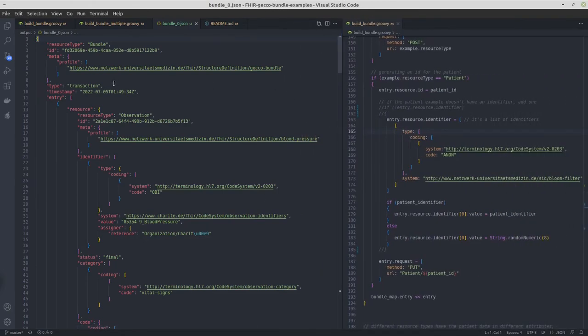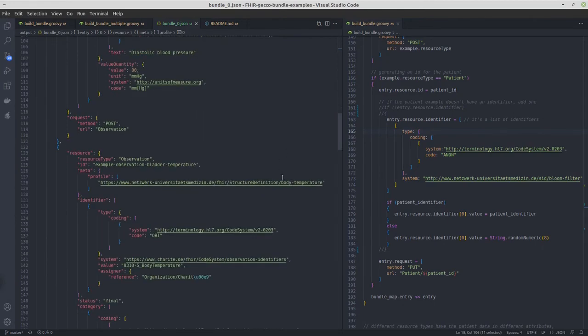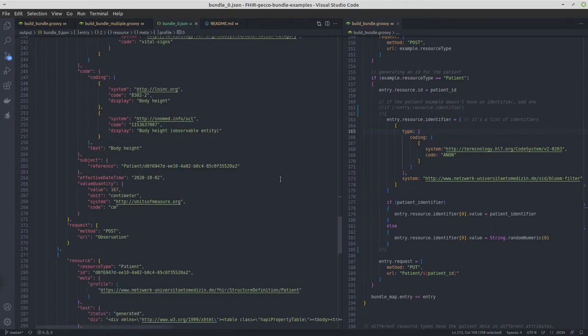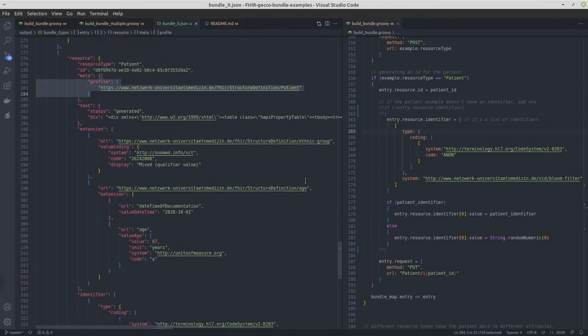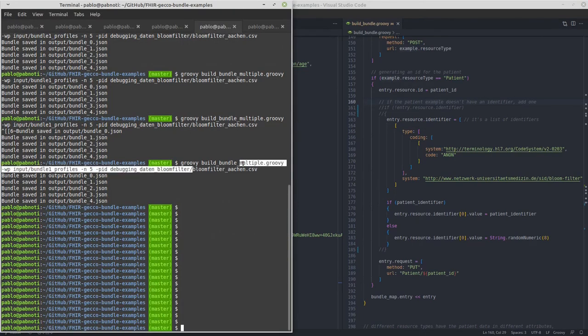here in the generated resource we have entries, blood pressure, body temperature, body height. Then we have the patient, and the patient identifier system will be Bloom filter, and the value should be taken from the given ID file, patient identifier file.